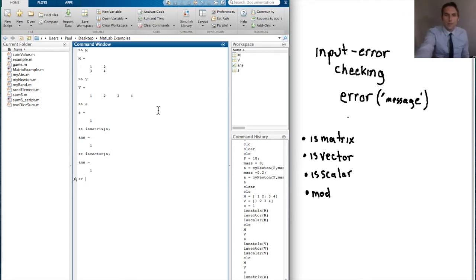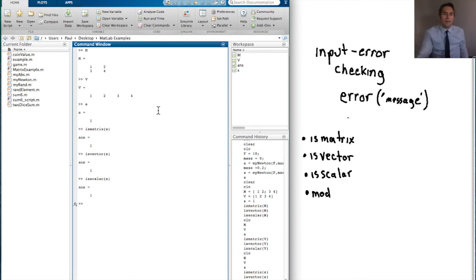Yes, it is. Right? It's a special vector. It's a vector containing only one element. And is S a scalar? Yes, it is.